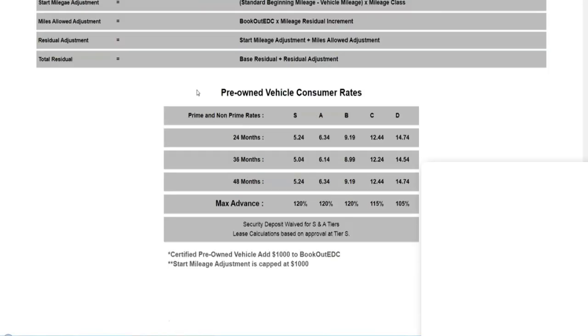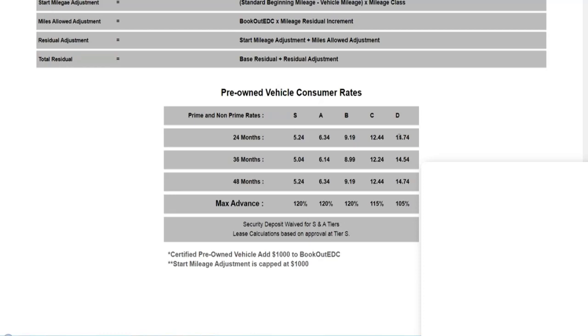So touching on your question, below are all the rates for different levels of credit. S tier for Ally Financial is the top credit. D tier is the lowest credit. 14.74% interest is not free, but they'll buy. Now, everything is based on a 720 credit score as far as payments. But if the guy comes in at tier C, which is probably a 660, 650-ish credit, maybe a little less, you just look at tier C, you apply the new rate in your DMS, and it'll recalculate the payment using that new rate. And of course, you can change any of the rates using this little grid.